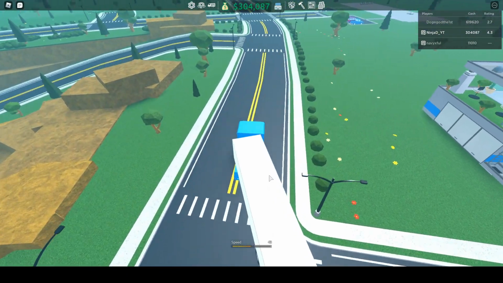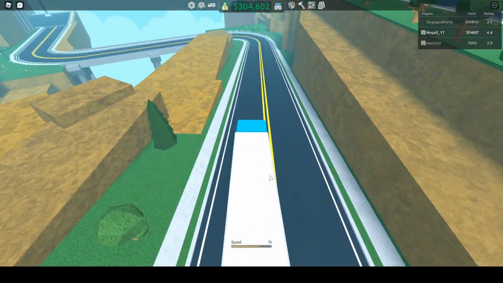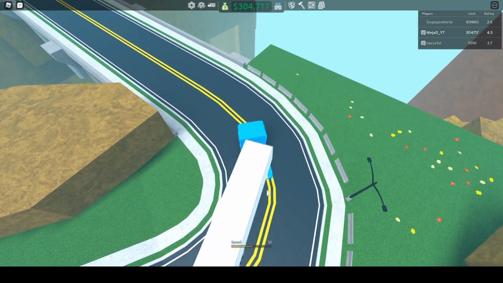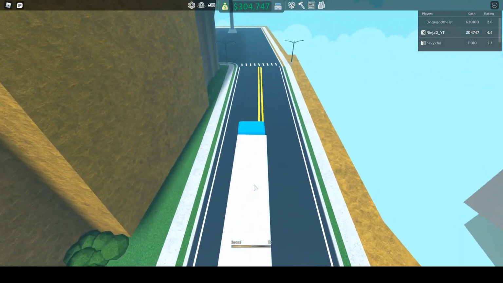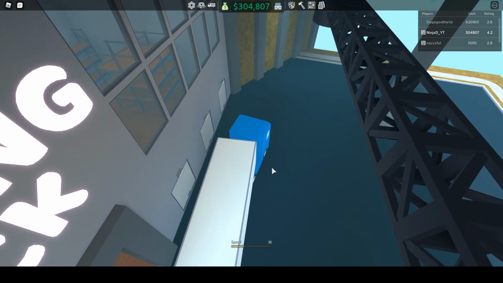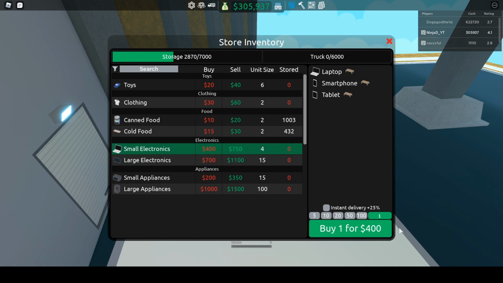So at least every customer who goes to my mall will buy at least something. But if you're trying to make a sort of money farm, where you only have small appliances or electronics, also have maybe one shelf for canned food or cold food. Not everyone who goes to your store is always going to buy electronics or appliances, they might not want them, so take that into account as well.